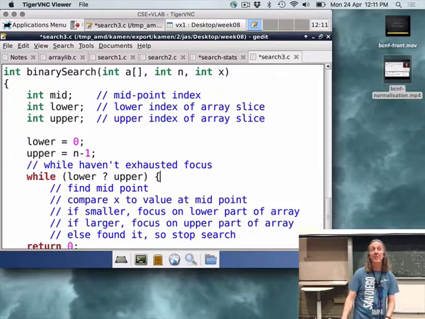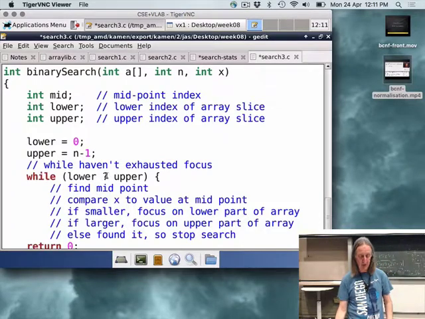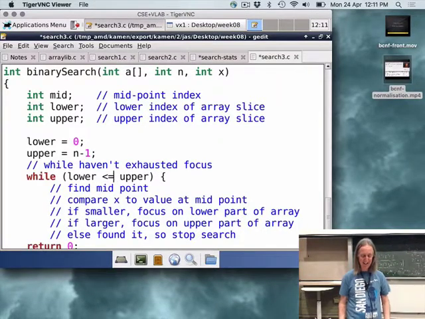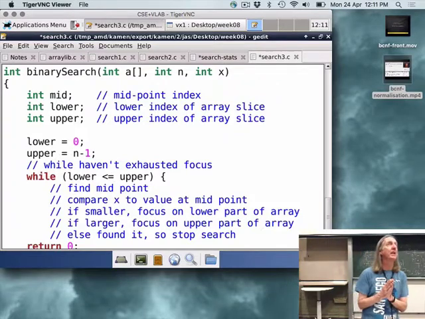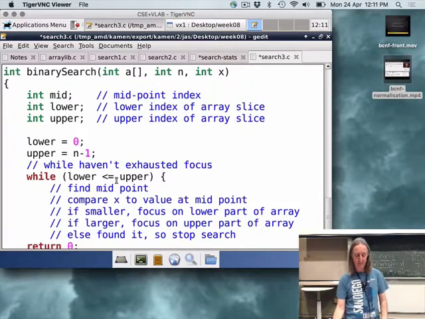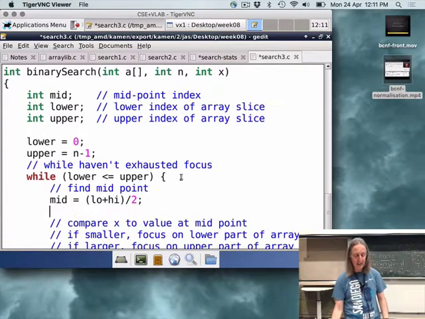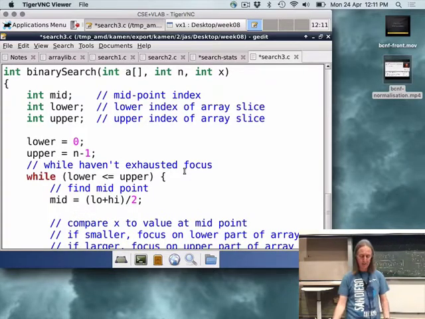Lower is less than or equal to upper. So while there's something to look at, find the midpoint. I gave you the expression for doing that before. The midpoint is just low plus high divided by 2. It gives us the index of the middle element in the array.